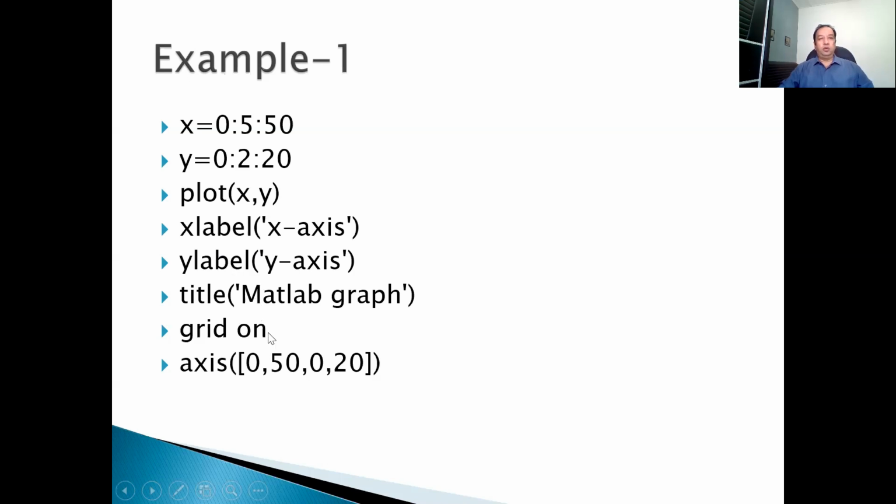What you need to do is open Matlab, and you can write either directly into the command window, if you want to write all these commands there, but I prefer to do it in the script file. So I will show you the script file.